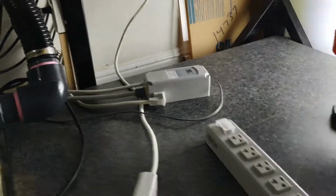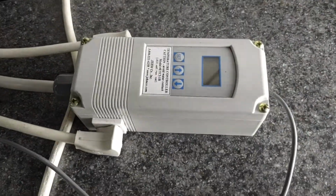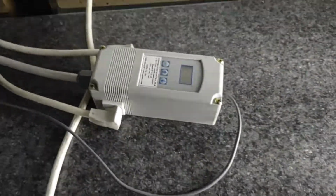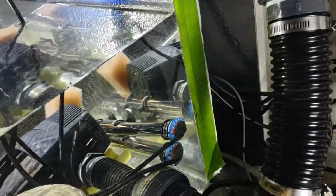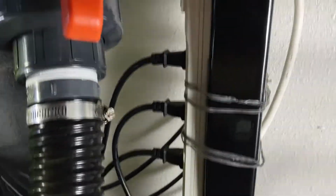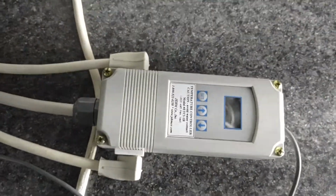But that probe goes to my Renko controller, which is right here. This smaller wire, and I actually have it turned off right now because I don't need any heat in the summertime. I just shut down the heating system entirely in the summer because the water temperature actually gets too warm. But let's see here. The six heaters come into these power strips. 3 of the heaters are in that power strip, and then I've got another 3 of the heaters going into this power strip. And then those 2 power strips, which the heaters are plugged into, come into the Renko temperature controller. So that's on the left and the right side, or I guess the top and the bottom in this frame.